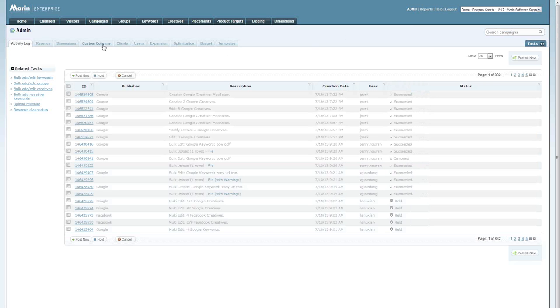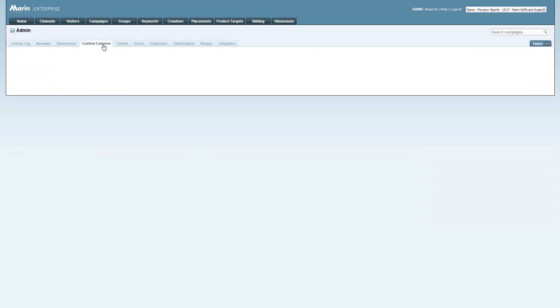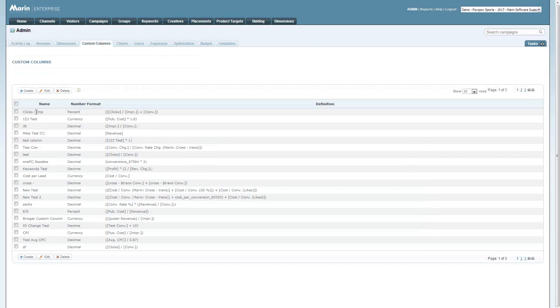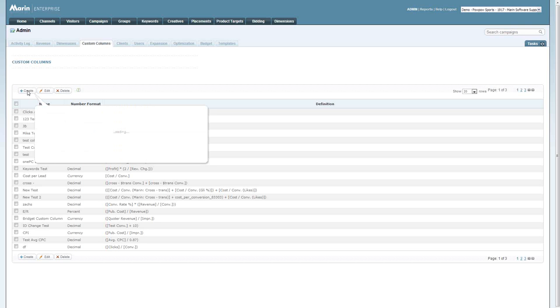You'll just go to Admin and then the custom columns sub-tab that's available and set up your new custom columns for devices much like you would with your broader custom columns by clicking this Create button.